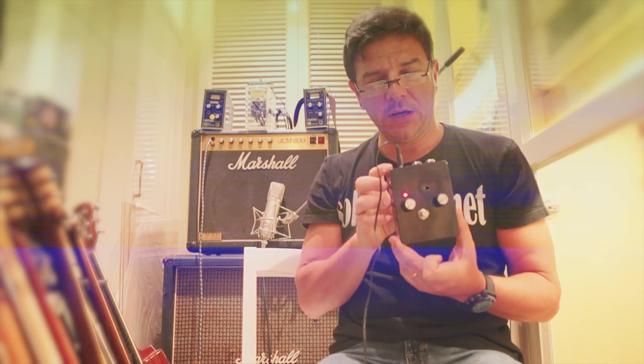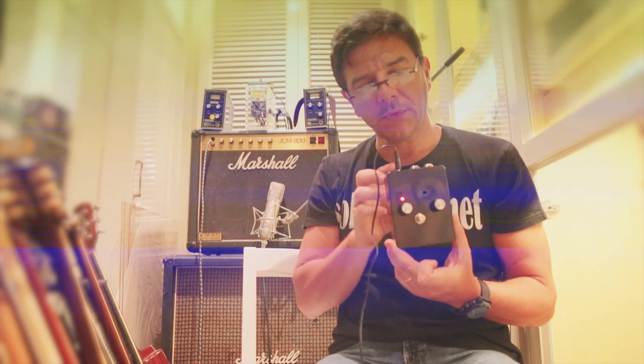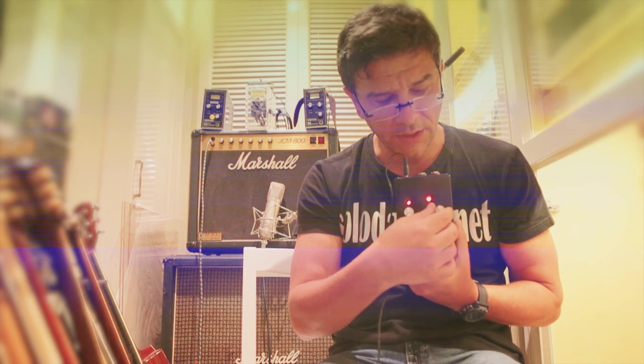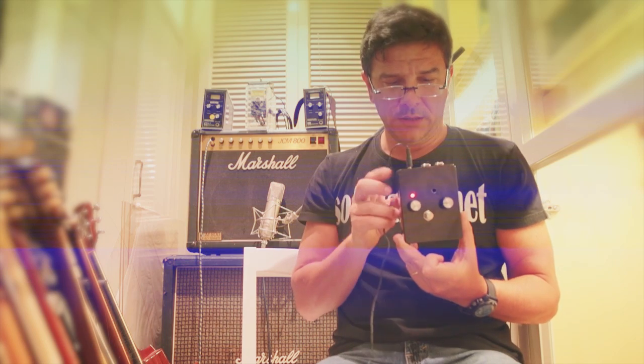In fact, what I'm going to do in this short demonstration is a little thing that I think will speak volumes regarding the quality and features of our two products, the capability of boosting a tube amplifier. So this thing comes with two knobs, and this stomp switch here. Right now, you can see one LED on, red colored. This means that the power supply is plugged into the wall and it's working. So what you do is just stomp on this, and the boost and compressor come in, and you are able to set your levels of both, and you will have to play with these. Okay, so this is it.